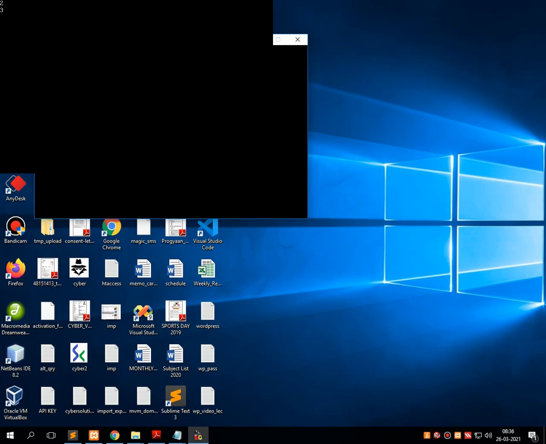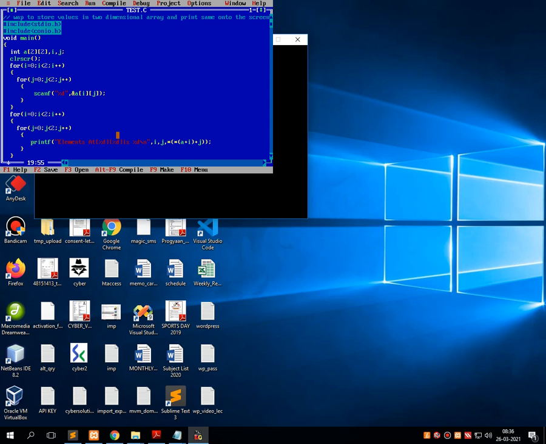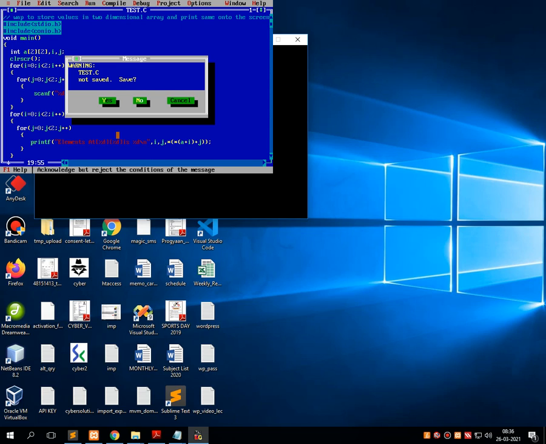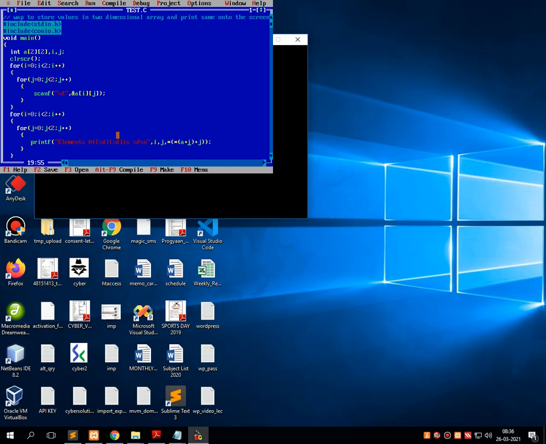First is 2, then 3, then 6, and then 1. So what will be the output? 2 3 6 1. 2 is on 0 0, 3 is on 0 1, 6 on 1 0, and 1 is on 1 1. So in this way we can use pointers in a two-dimensional array.